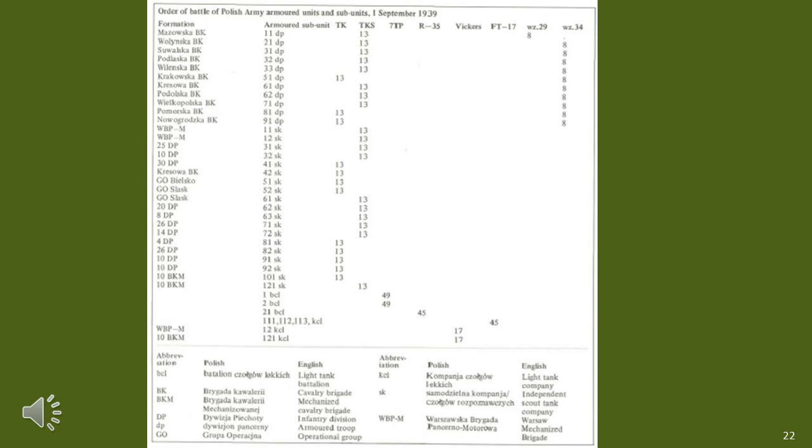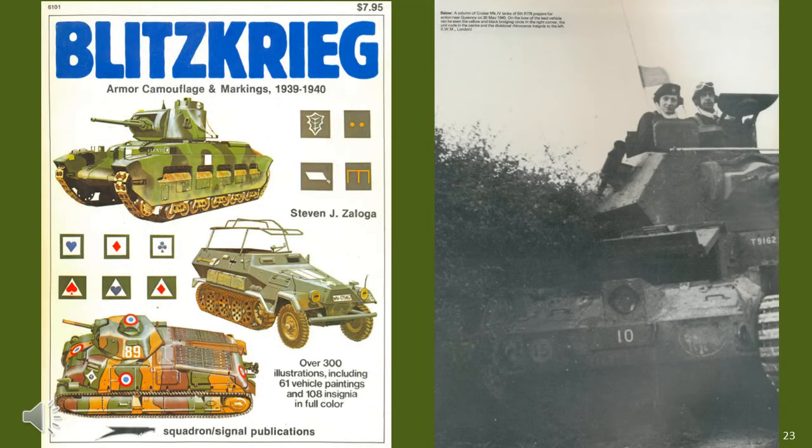An example was the 7 TP battalions. One battalion joined one of the mechanised brigades, but only after suffering heavy losses. For players who wish to recreate the Polish armoured forces, I suspect looking at their start forces with an understanding changes would have occurred during the campaign is probably the only strategy that kind of works, or is the wisest strategy anyway. The chart that I showed comes from the excellent Blitzkrieg Armour and Camouflage and Markings 1939 and 1940 by Stephen J. Zaloga. I highly recommend anyone interested in this topic to get a copy of this excellent book.